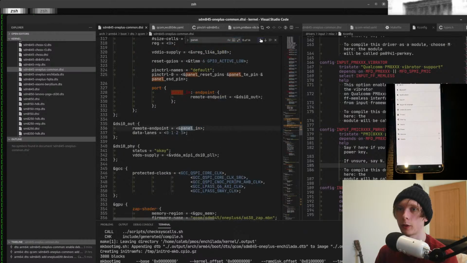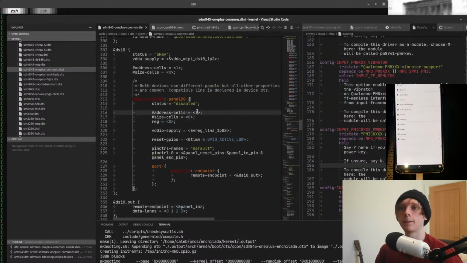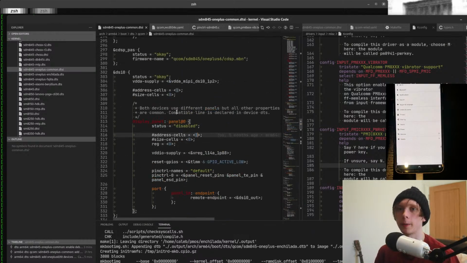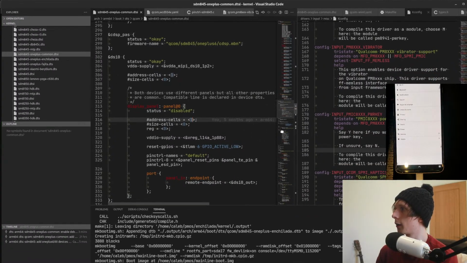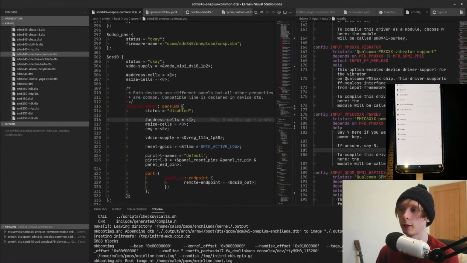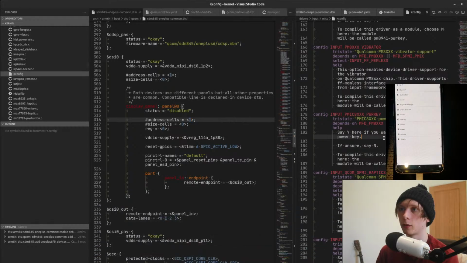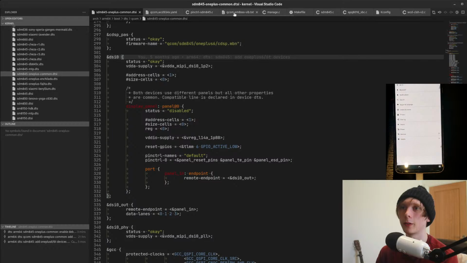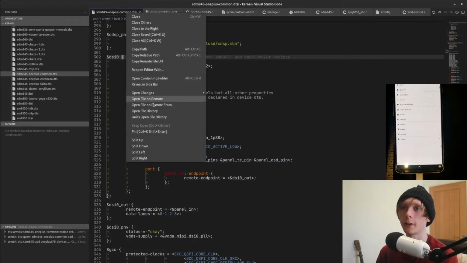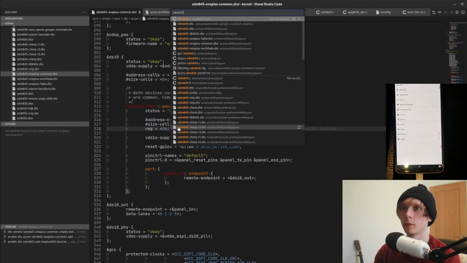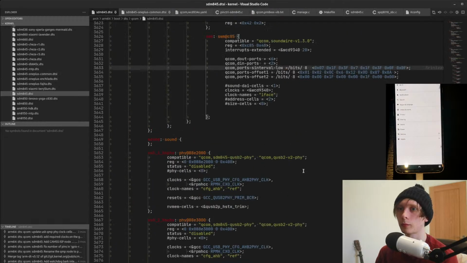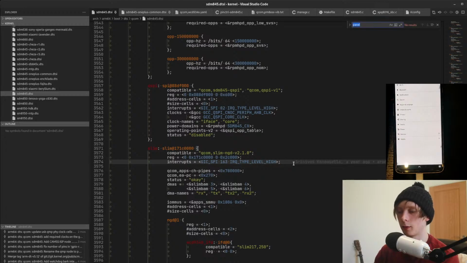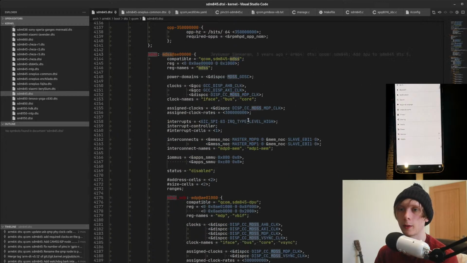And so there's a lot of stuff going on basically. And if we take a look at, let's clean this up a little bit, shall we? There we go. All right, so take a look at the MDSS.